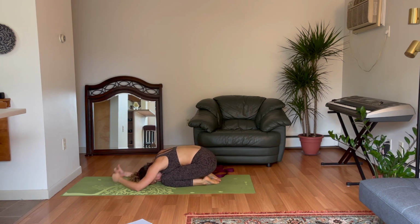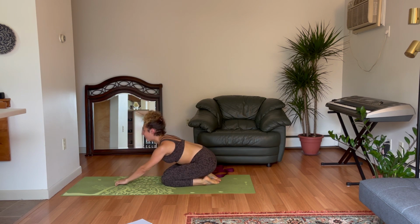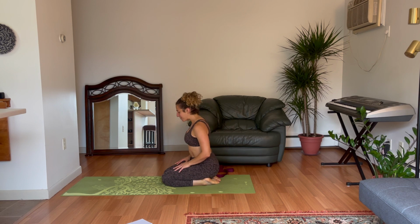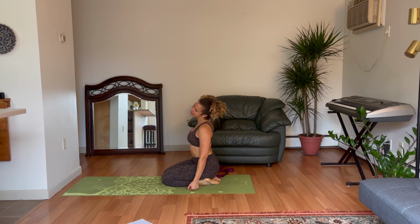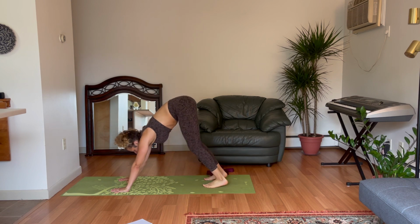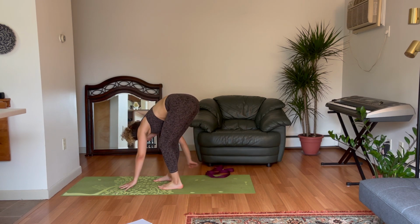Awesome, awesome job. Whew. Oh, finding that novelty and just doing that for 20 seconds. Good job, team. Should be very proud. Coming back to our hero's pose, just roll that neck down and around, relaxing the hands either by the sides or on the thighs. And then bring your way back to center. You're gonna bring yourself to tabletop and get ready to stand as you grab your strap.